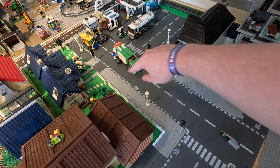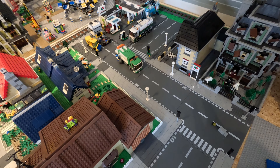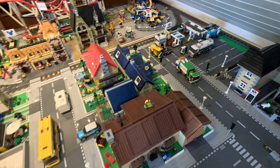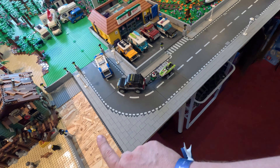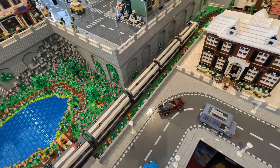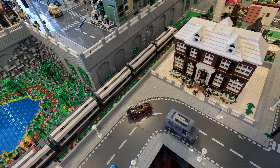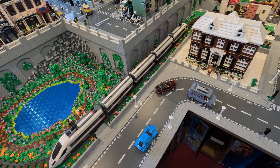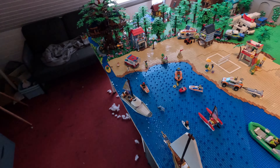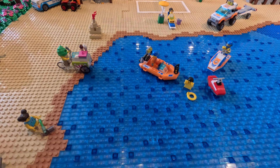Just to show you what we got — over here we have a little bit more of the 2x2s and 2x3s, and then three of these fence pieces for the net on the volleyball court. Also some 2x1s — sorry, 1x2s — and the wrong 1x6s in the wrong color. Should have been this color.